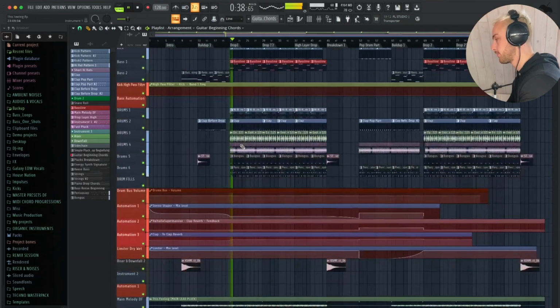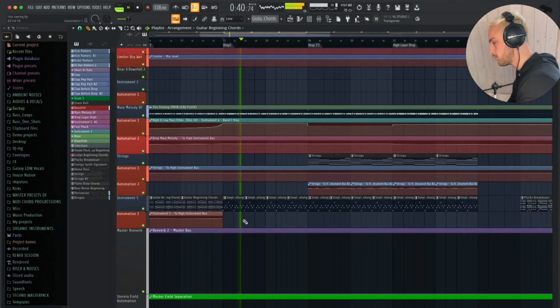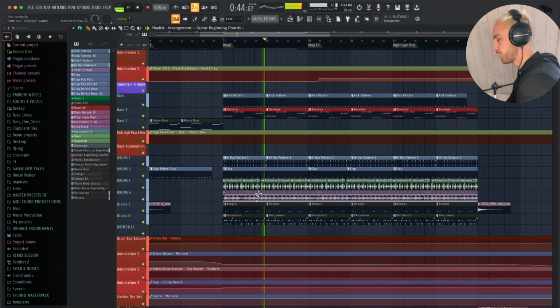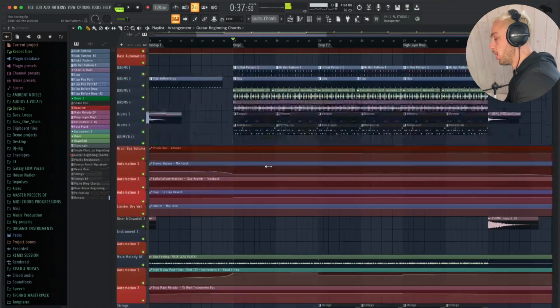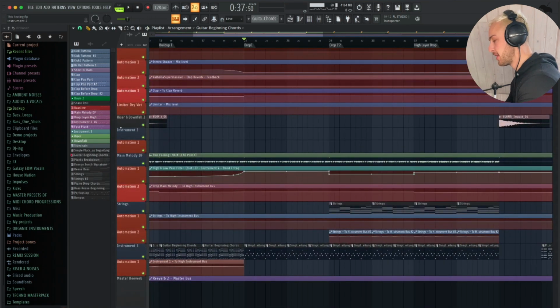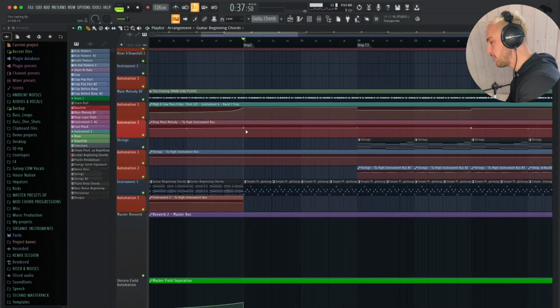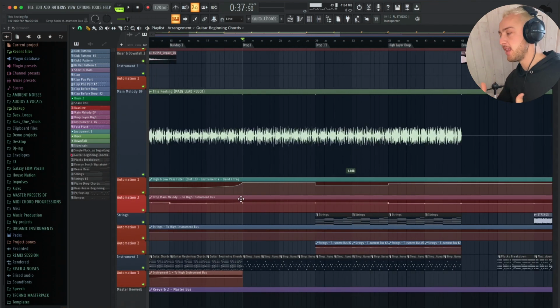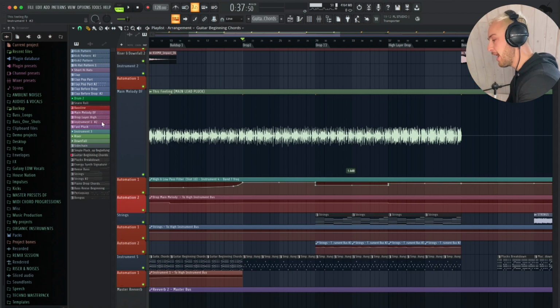On the drop comes now the most important element, which is again multiple layers. First of all, let's work with the synth lead. As you can see, this is the main melody. I exported it as a file because it took so much processing power from my computer, since I used 3 different layers. But I have the pattern just here.